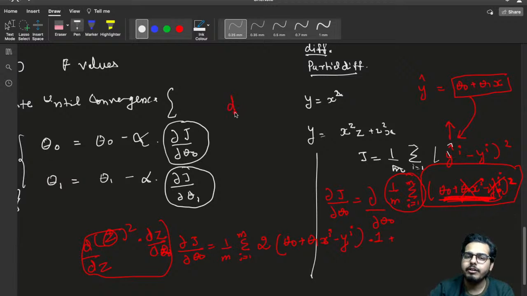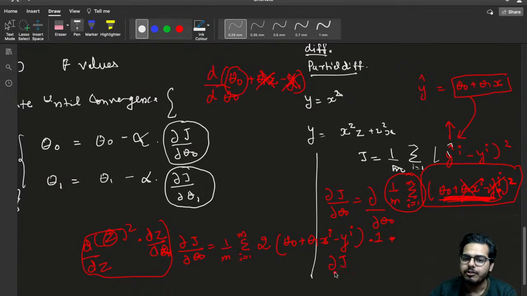If I say something like this, what is the derivative of 5 with respect to x? Can you see x in this function? No, right? That's why the derivative of 5 is 0. There is no change; 5 is just a constant value for x. Similarly, if you ask what is the derivative of theta naught plus theta 1 x minus y with respect to theta naught, you can only see theta naught in this term and not in theta 1 x and y. So these two terms will be 0, and the derivative of theta naught is simply 1, right?